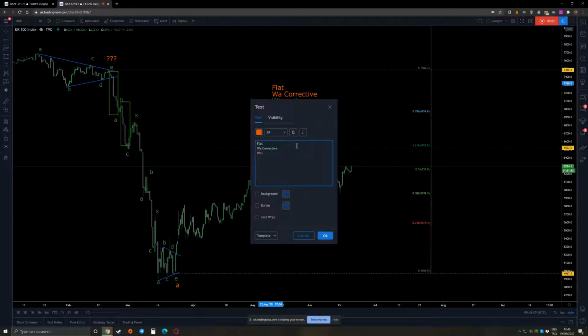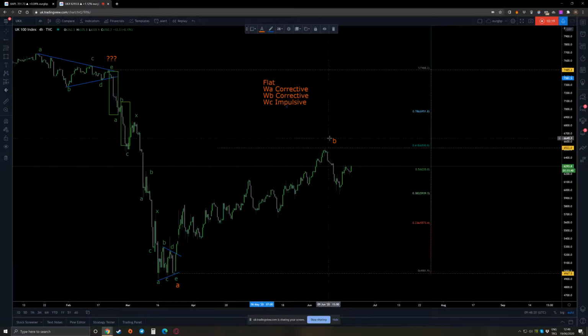You have a wave B that is a corrective move as well. And you have a wave C that is impulsive. So look, now we are in a corrective B wave. In which degree? In green. So whatever we are going to label it here, it has to be on green. Okay? Now, these greens will finish this wave B, and after this we will start a wave C.